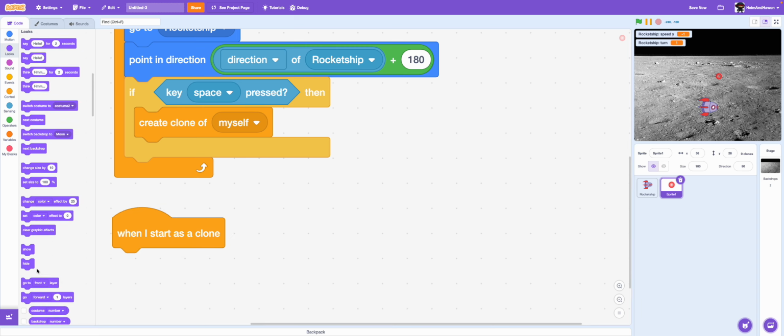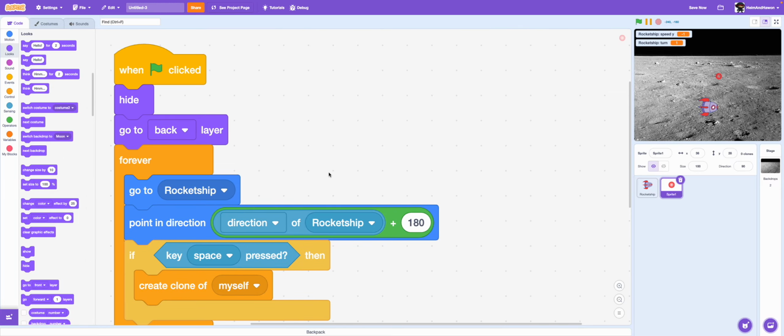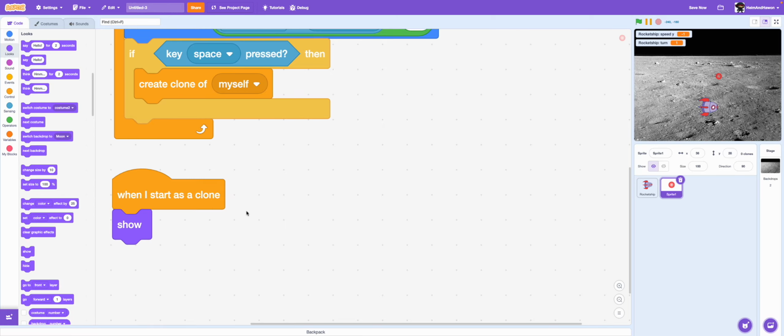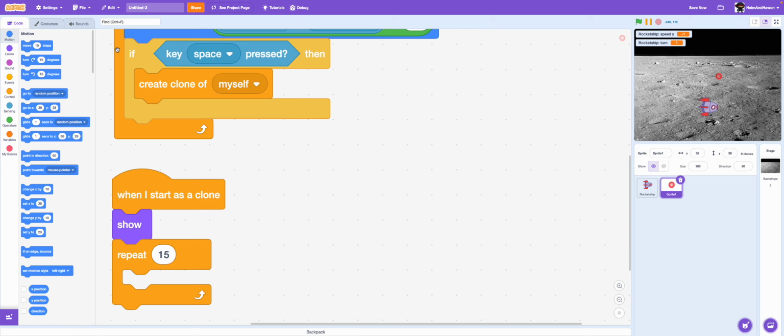Now we're gonna show, because this sprite is hidden. If you make this sprite hidden and then create a clone, clones also hide. So we need to show this. Repeat for 15 times and move it 10 steps.